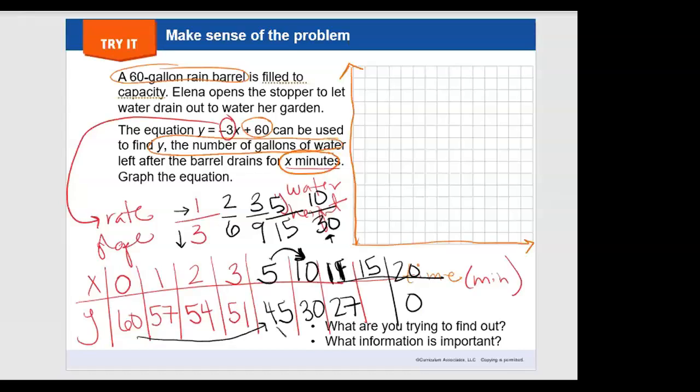How much did the water level go down in 5 minutes? I think I get 15. Yes, it is 15. Good. So from 10 to 15, if we go up 5 minutes, our water level will go down 15. Every 15, I think I get it now. I'm seeing a pattern. 45 is a multiple of 15. Well, they're all multiples of 3, but at 10, you go down another 15, at 15, you go down another 15, and then once you get to 20, you're out.